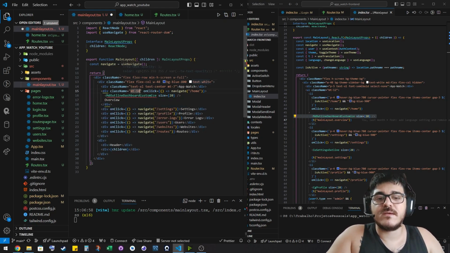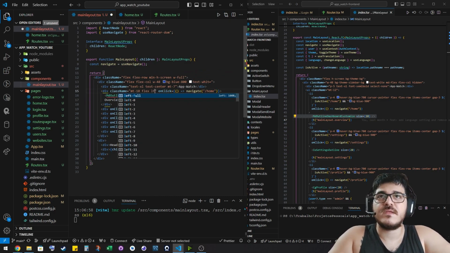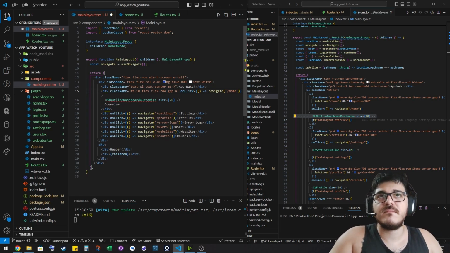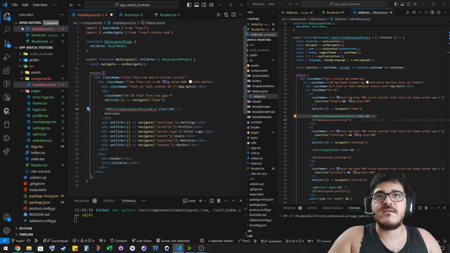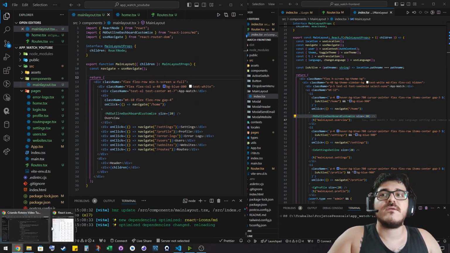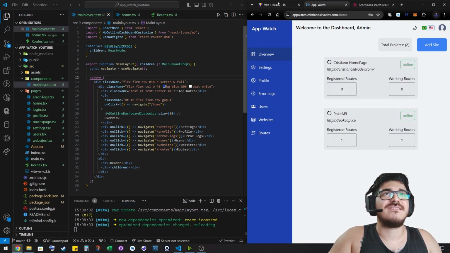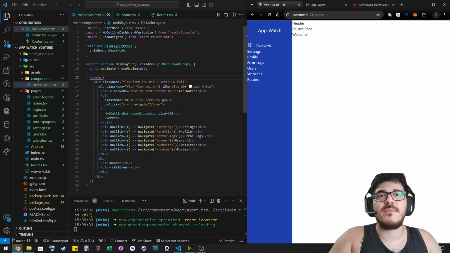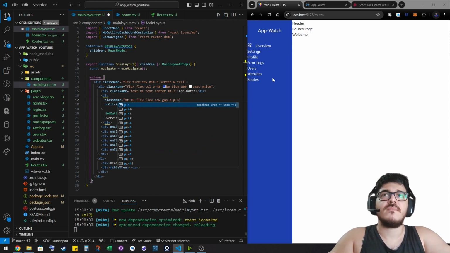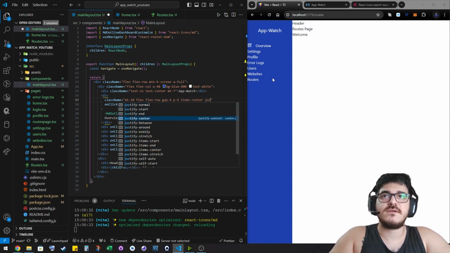We should do a flex row, gap 4 maybe, and there we go. Let me see it. Yeah. Okay, but it's not centralized and probably has a padding. So let me add the padding and items center, justify center.